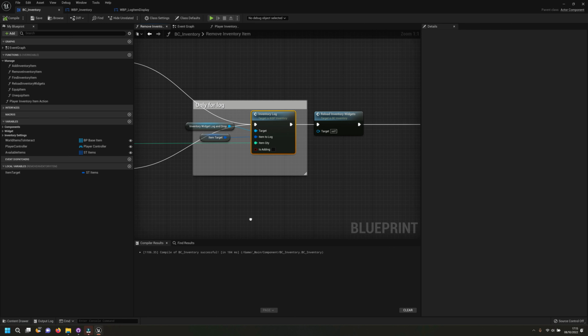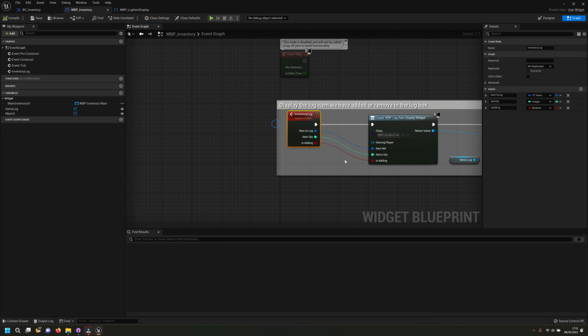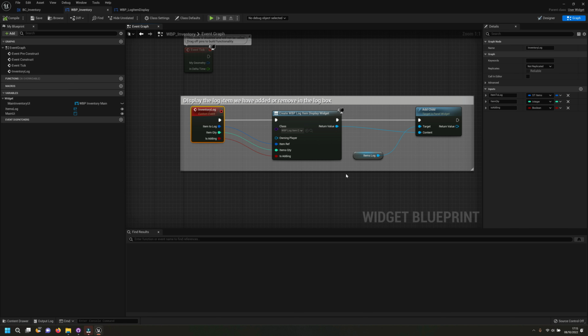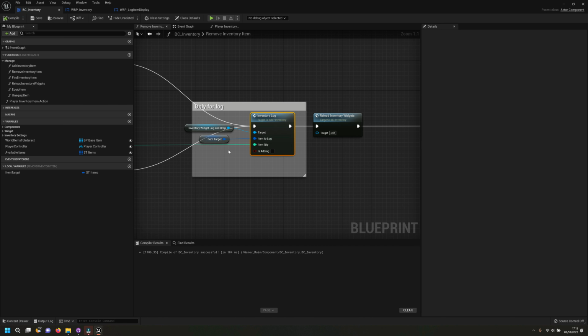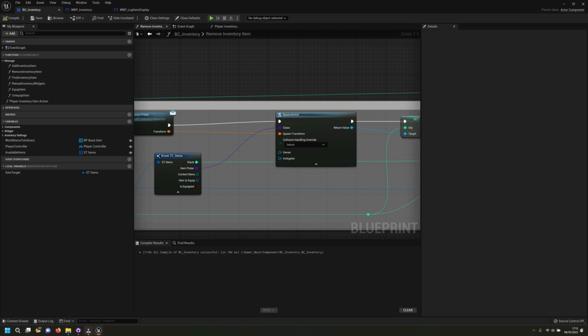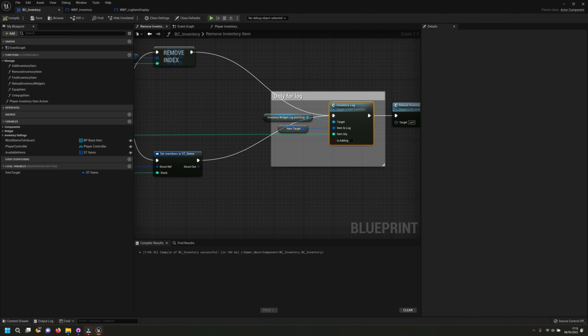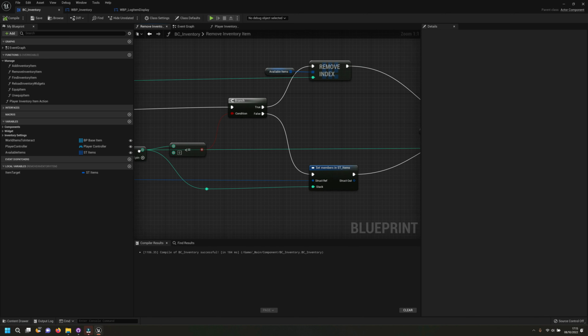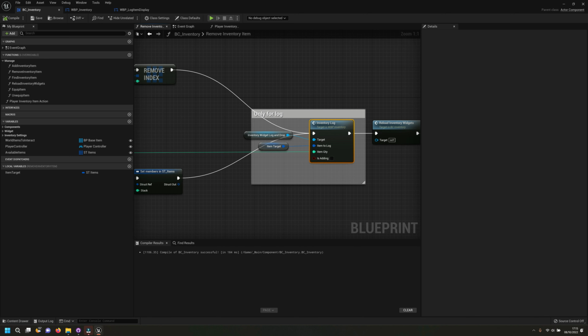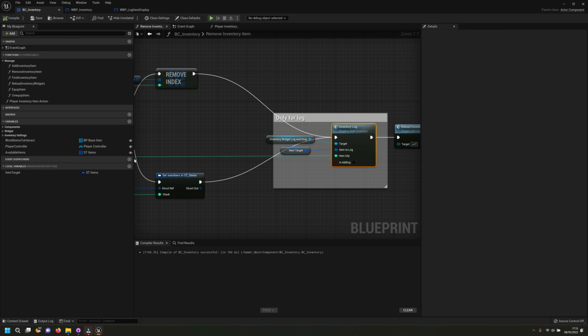Maybe it's throwing some kind of error because we are trying to access an item that no longer exists, or maybe an index that no longer exists. Item quantity.